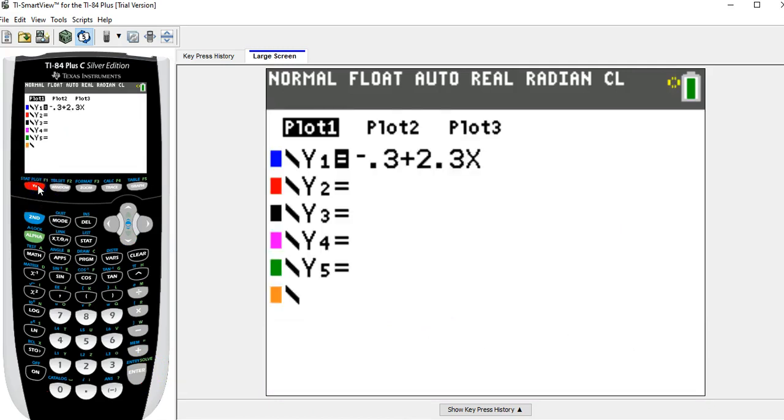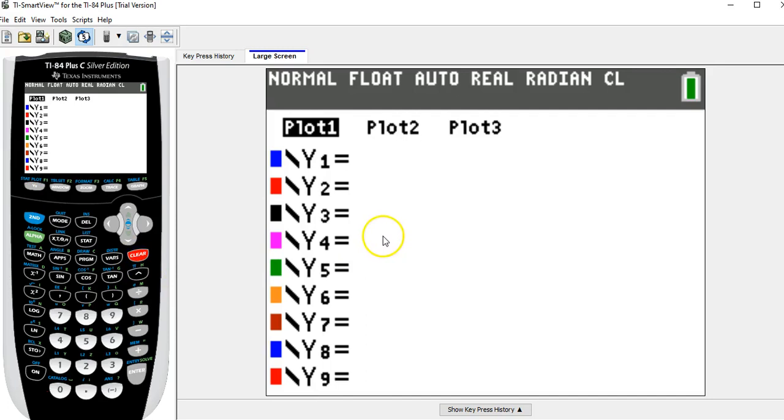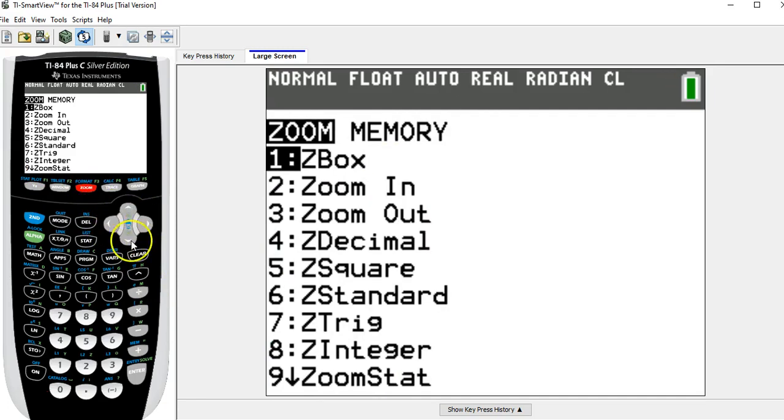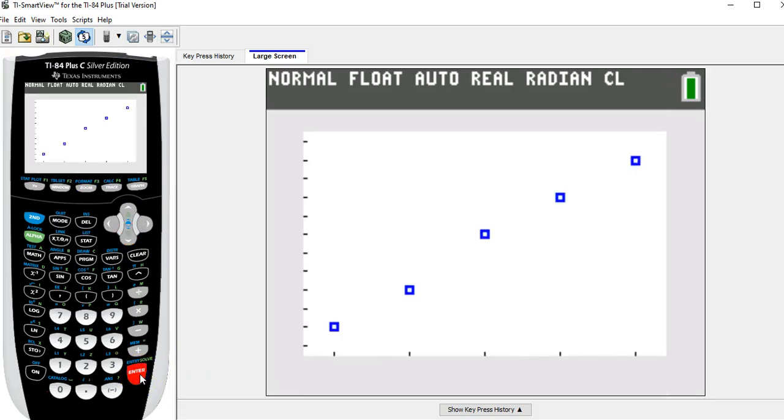Now, of course, if I go back to y equals, and if I clear out the regression line, and for the purposes of the homework, I think you're better off having this all cleared, and go to zoom stat again. It'll just give me those points. The place where it gives you an error is where you have some junk in that y equals menu, and I've seen people's calculators having some junk in there. I don't know how it gets there or why it gets there, but you want to make sure that those things are cleared out before you do zoom stat to get a stat plot. If you get an error, that would be something to look for.